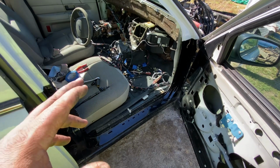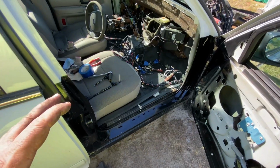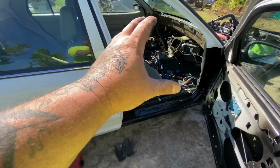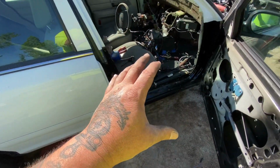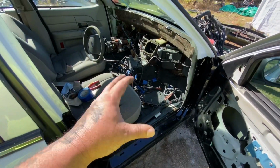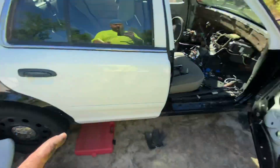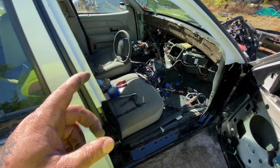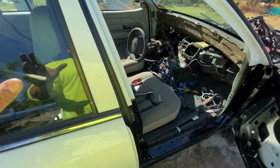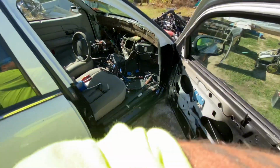So all the wiring harnesses moved up on the passenger side. Everything that ran from the body all the way up, from back here all the way up is up here now. Obviously we got the dash out. The dash is over there. So next day or two, I'll repeat the process on the driver's side to get all that wiring harness up here and then removed out of the vehicle.